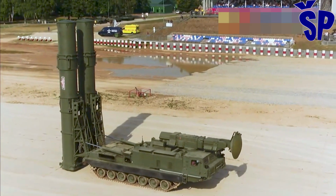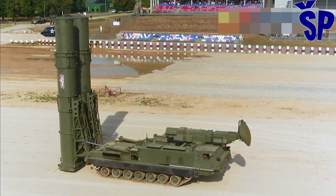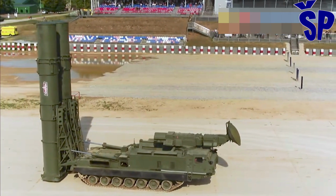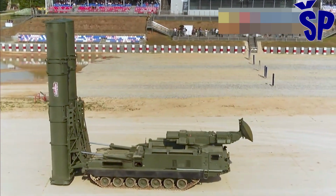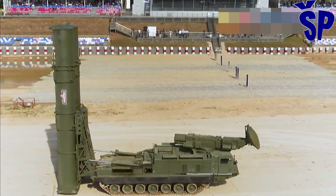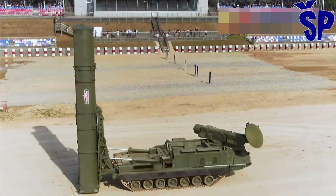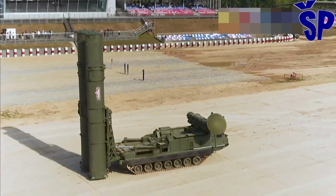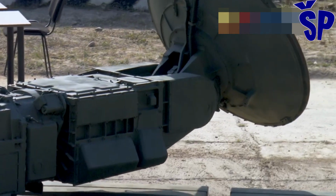The launchers calculate the boundaries of the engagement zone for the assigned targets, prepare missiles for launch, issue flight missions for surface-to-air missiles, activate and turn antennas of the illumination stations. After the missile is launched, at the flight control stage, the launcher generates radio correction commands. A few seconds before impact, the illumination station of the launcher activates, together with the missile seeker.